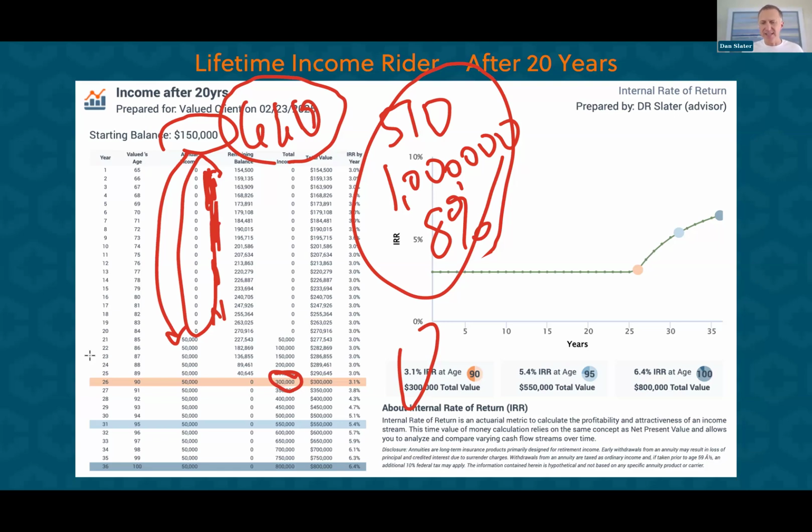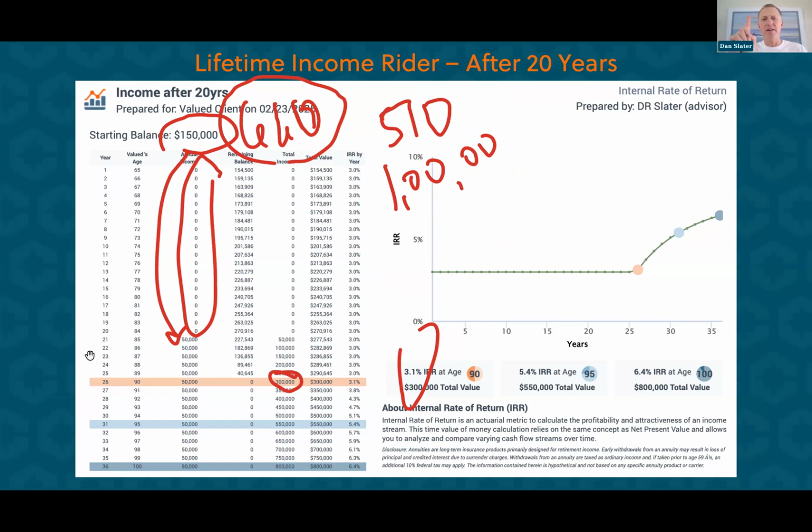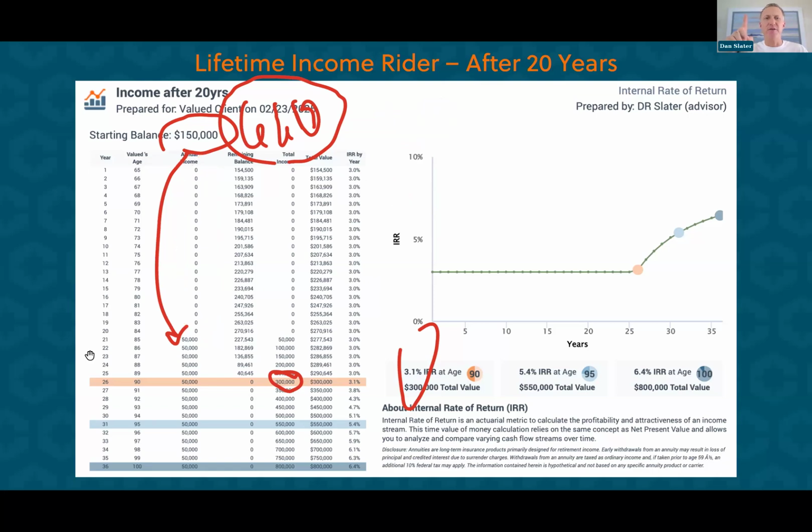I'll just clarify this again. A lot of over disclosure. This is for a 65-year-old female that needs income today. This analysis might look different if it's a 72-year-old male or a 78-year-old couple who wants income to last for both their lives, okay? So again, just a little bit of idea, but the great part is we can break all of it down to the single number to provide the comparison for you.